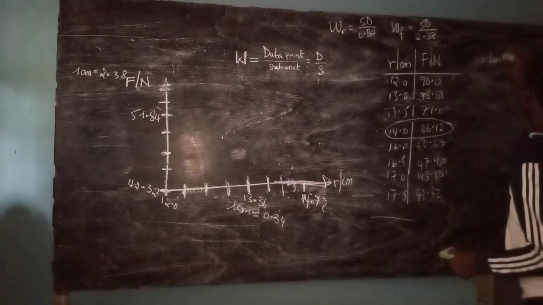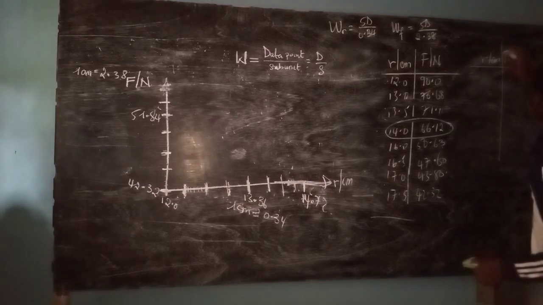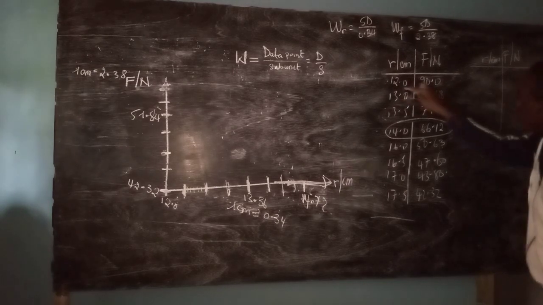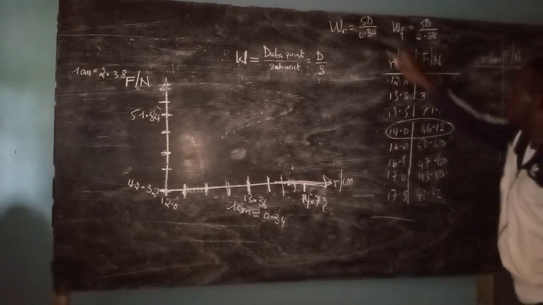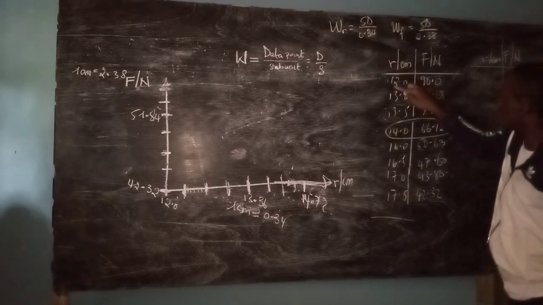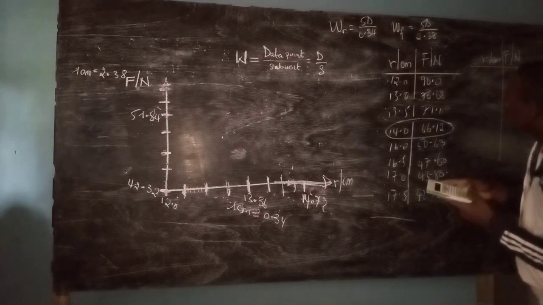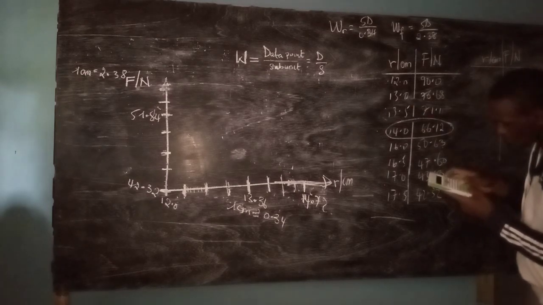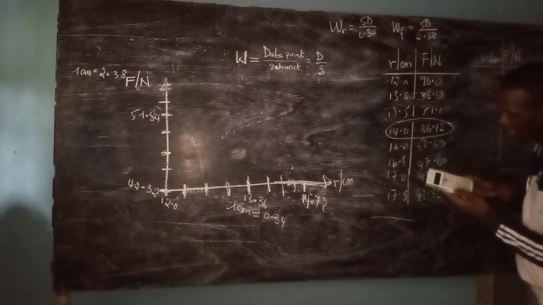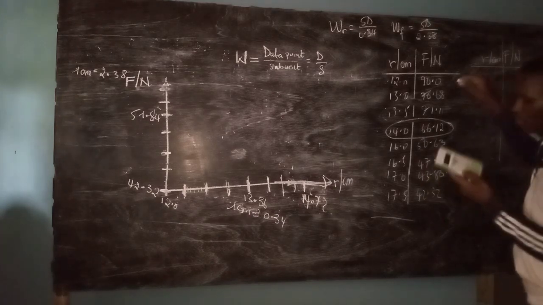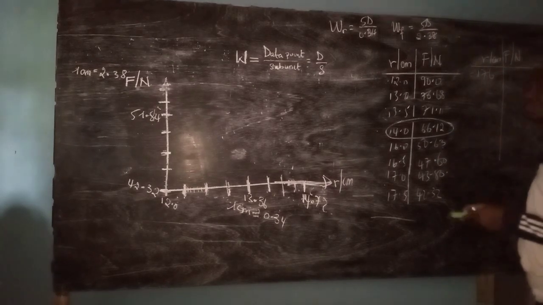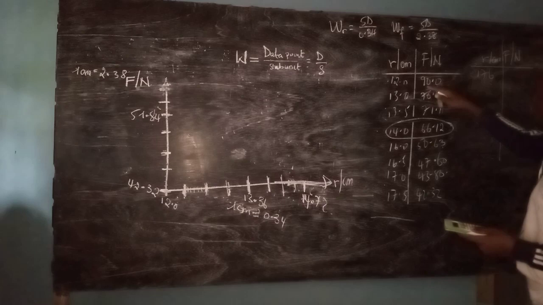R in centimeters. This is what you indicate on the answer sheet, and F in newtons. So the first value for R, my data point, is 12. What would the corresponding whole number be? We say it's 5 times Z over that. My Z is 12. So I take 5 times 12 divided by 0.34. In that case, I'm going to have 176. You take it to the nearest whole number. You round the value to the nearest whole number.